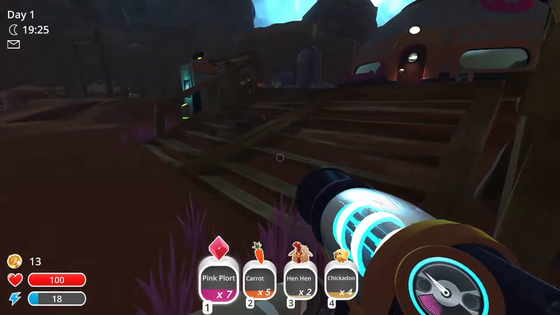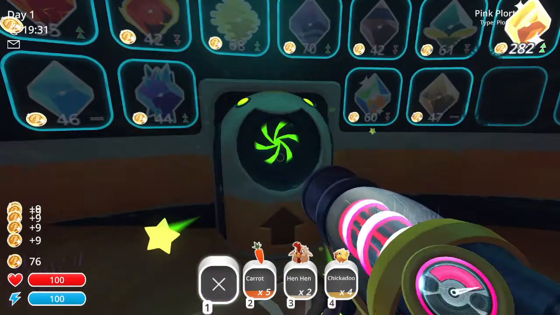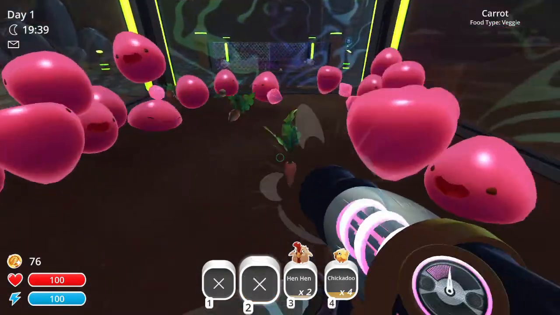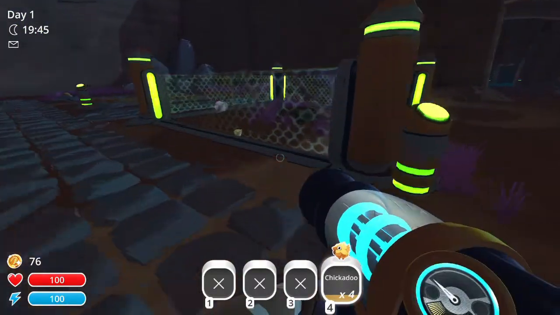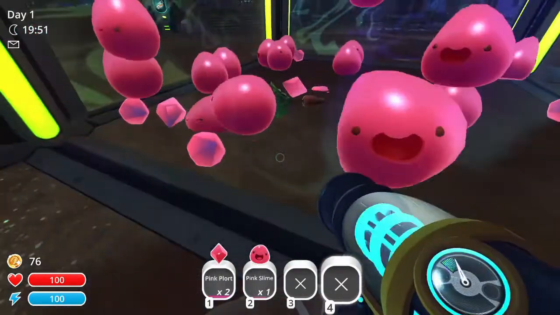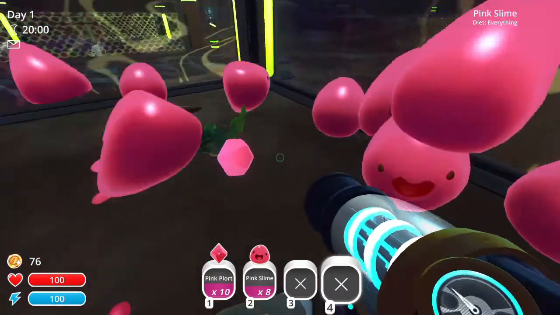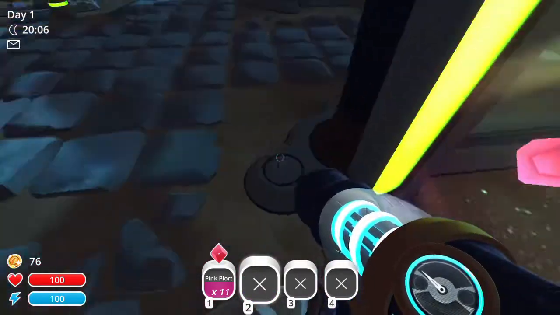Put that in a bank. Okay. Give them the carrots. Here you go. And the two chickens. The little chickens in here. There's another one over here.